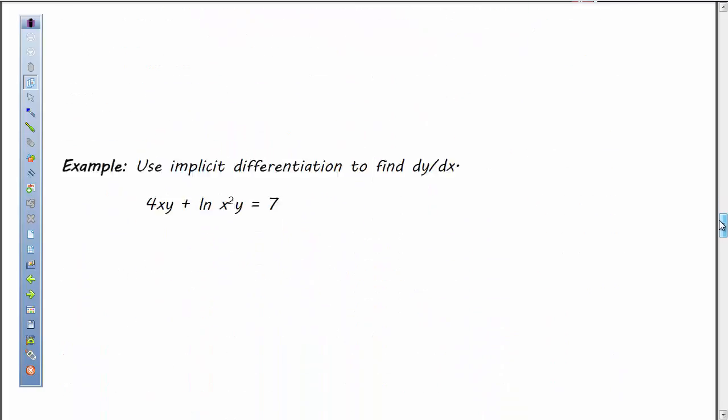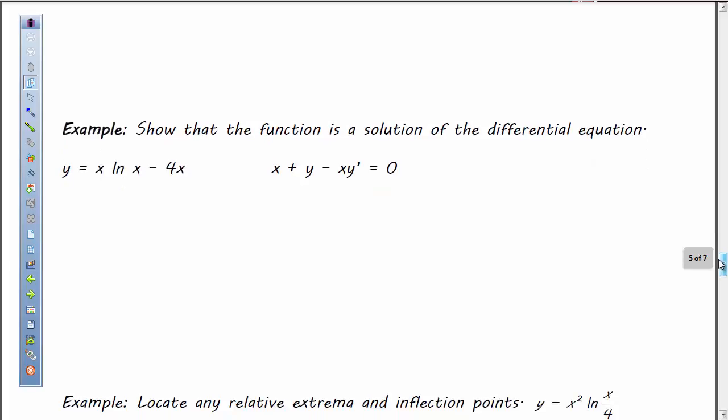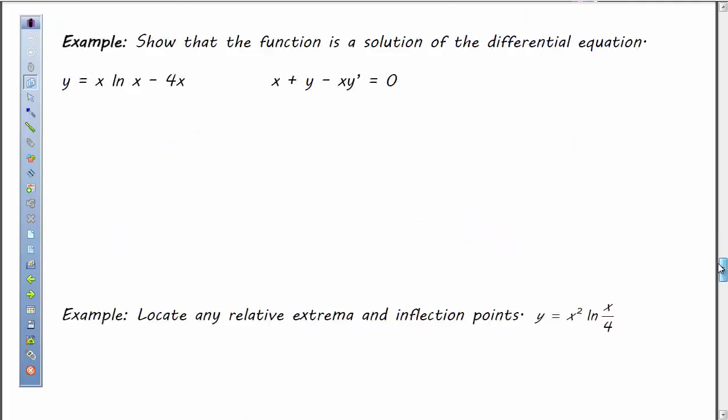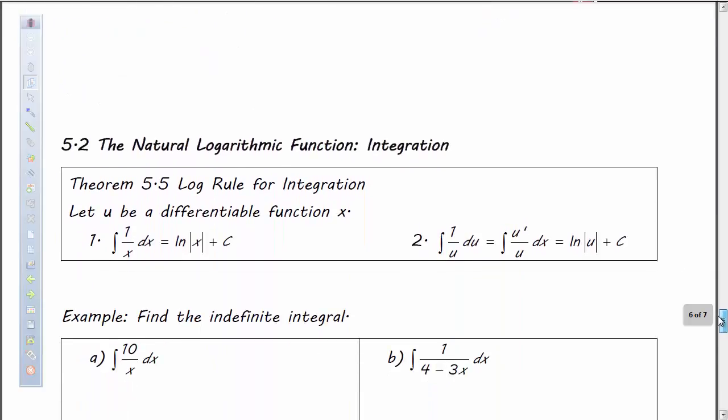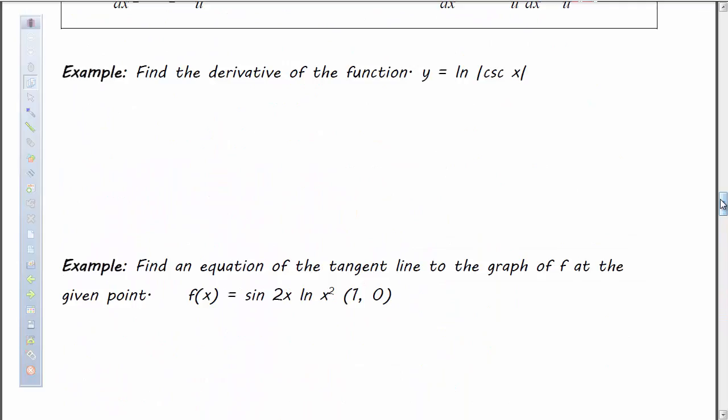All right, there's a new rule. Oh, yes, implicit differentiation with natural log. That's going to be beautiful. Pretty much once we look at the derivative of natural log, we'll just look at several log derivatives and also integration. We ought to be able to finish that next Monday. And so I may make it at least 2 homework assignments. I'll try to limit it to no more than 2 for chapter 5. Okay?